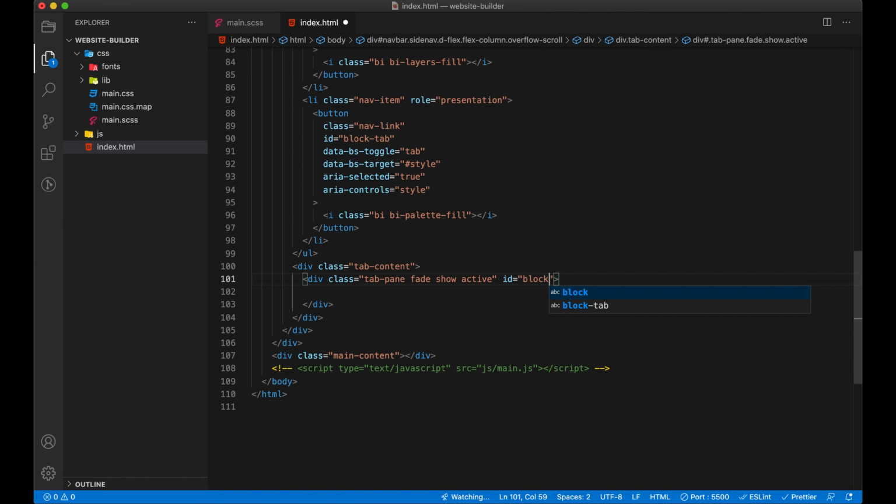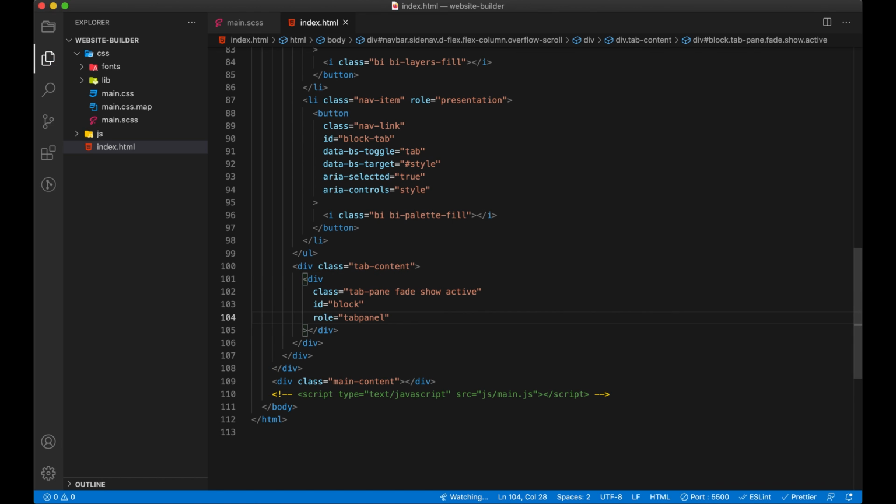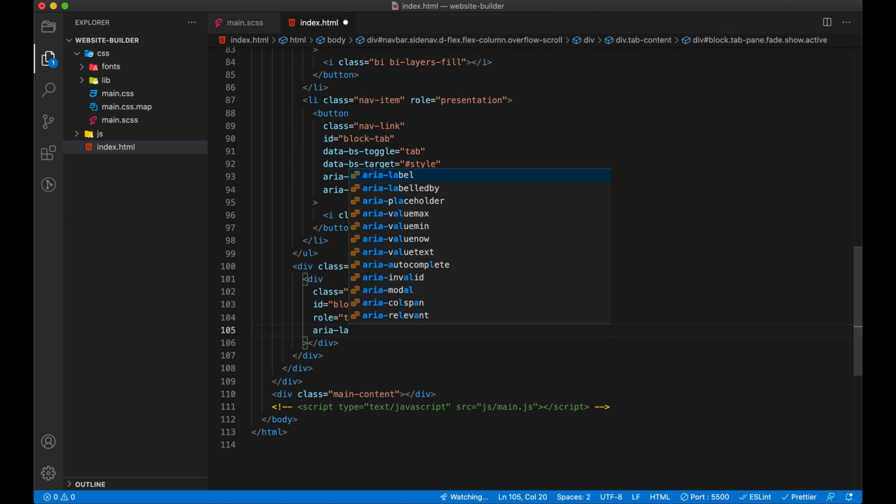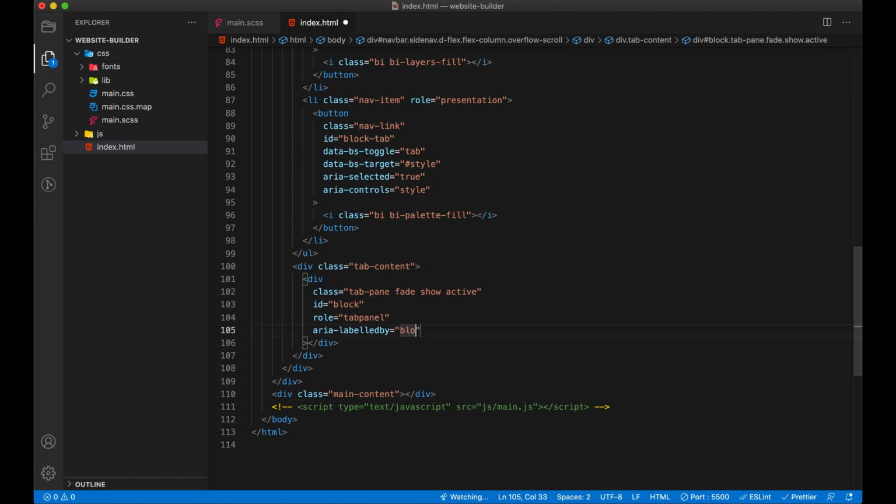ID first one was for block, and role tabpanel and area labeled by block tab.